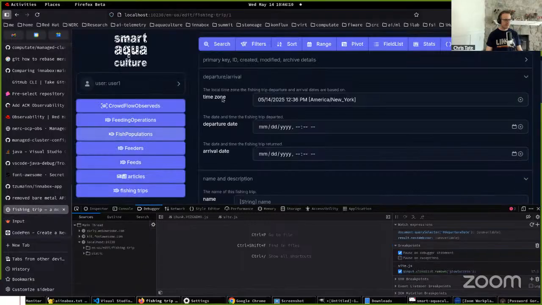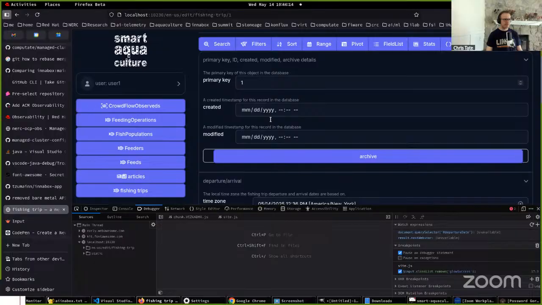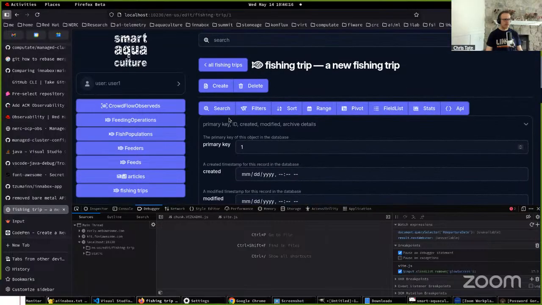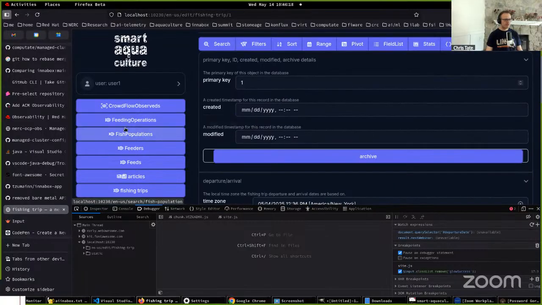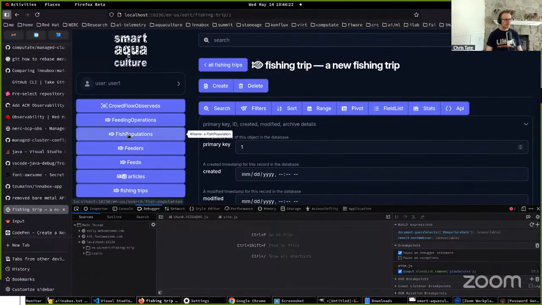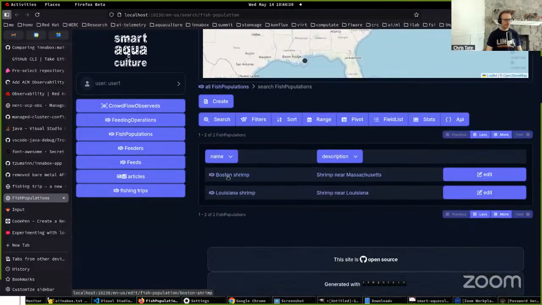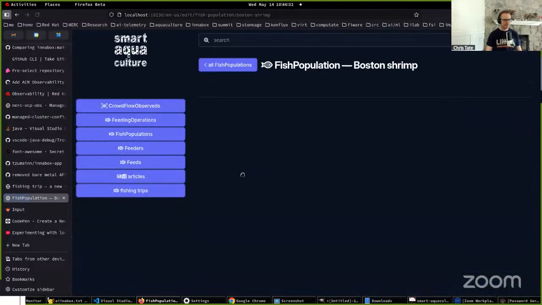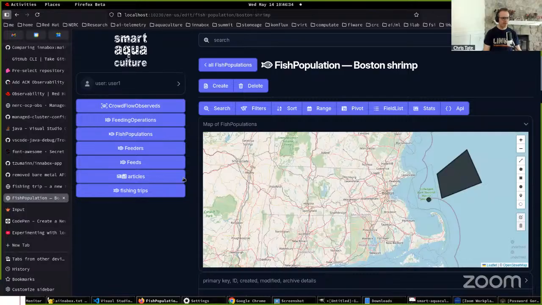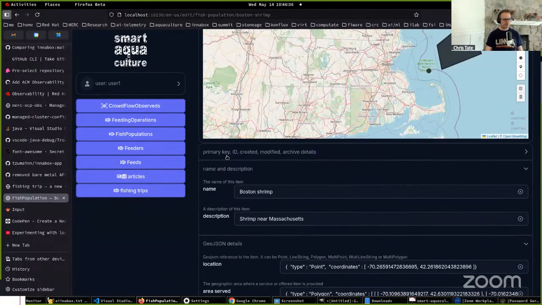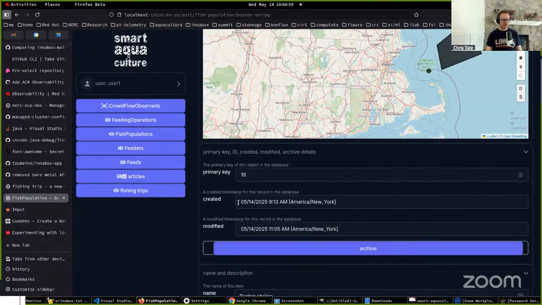I'm just conflicted. I don't know what we should do in a situation like this. Because if I go to fish populations and you look at Boston shrimp and you look at primary, this section here.